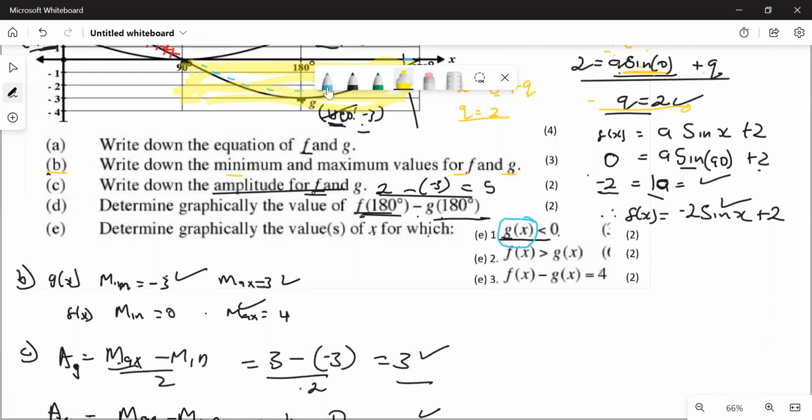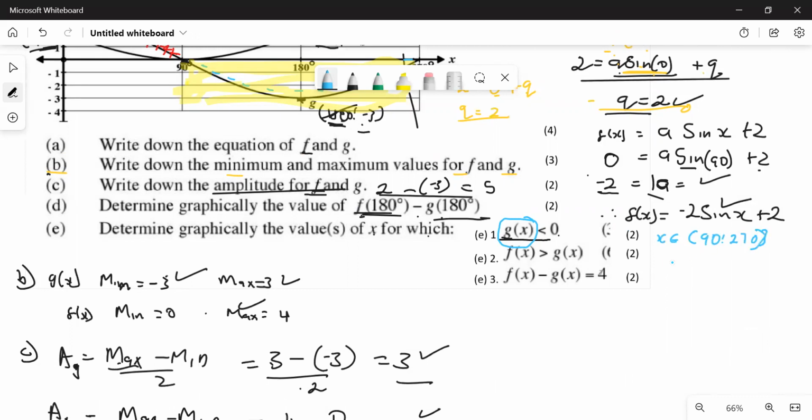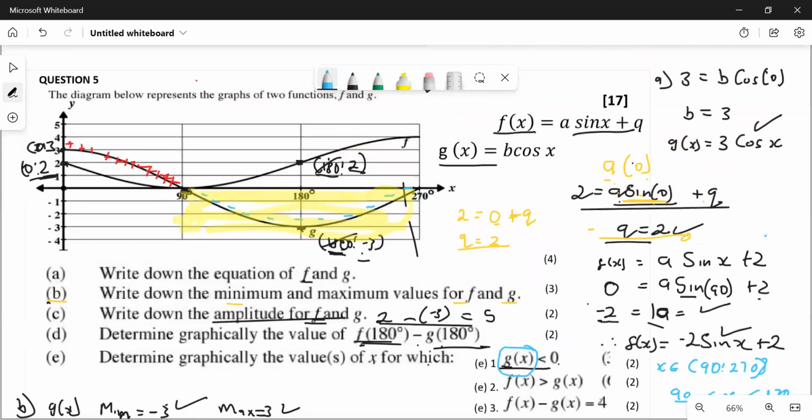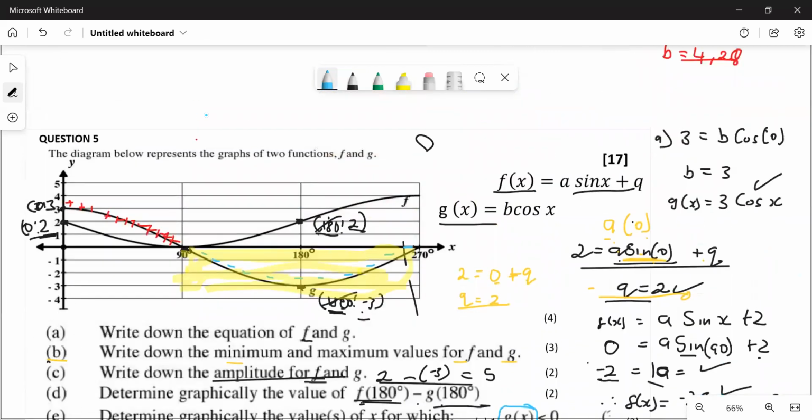So here we'll come and say, okay, for this one here, x is going to be an element between 90 up until we get to 270. If we don't want to write it this way, we can simply put 90 here and then put x in the middle, and then we come and say here you are going to have 270. Does it make sense, Margaret? I think they're asking which part is going to appear below the x-axis. Below the x-axis is that part there.